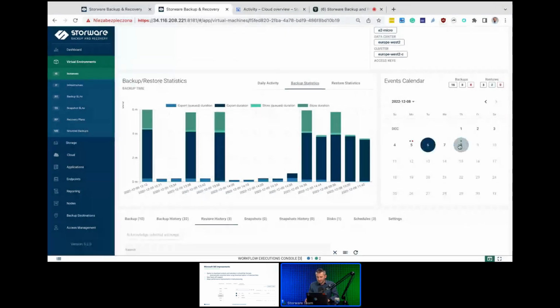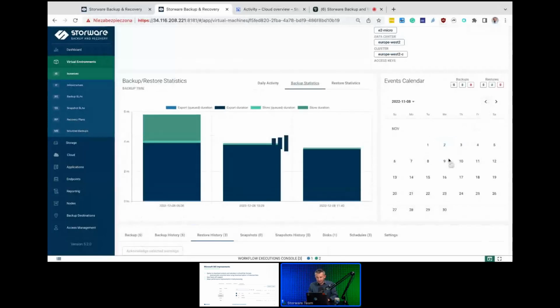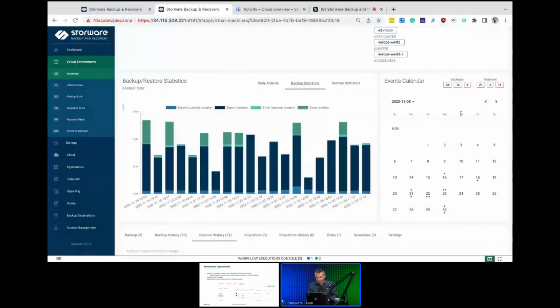This is a nice view of filtering the event calendar, what happened in the last, for example, month. You can see how many trials we have, how many failures. So from the high level perspective, it can give you really fast, robust information about the good news, but also the bad news.